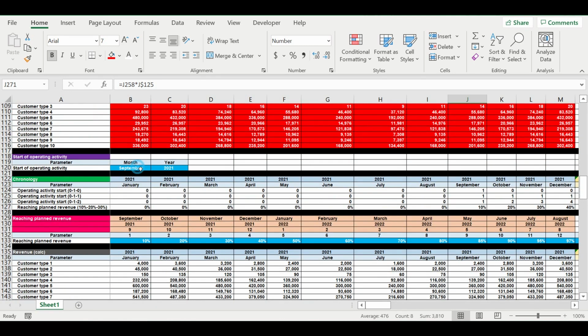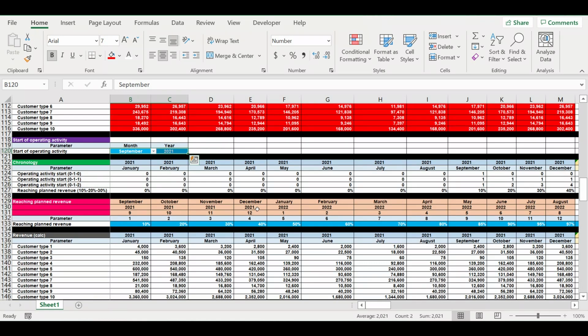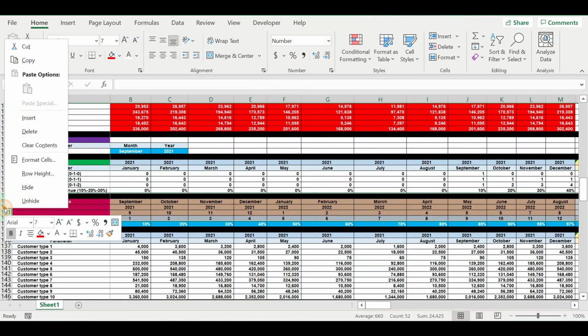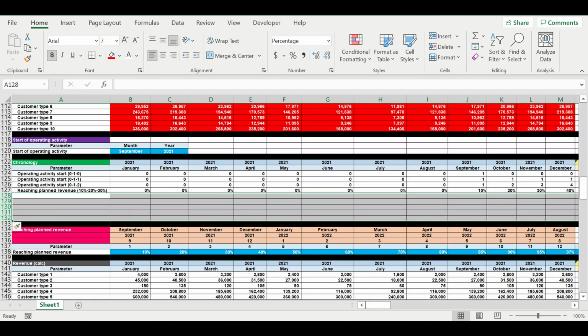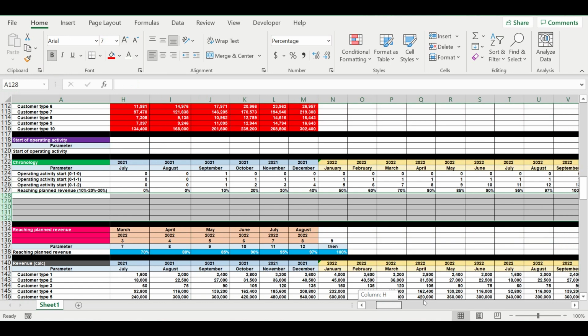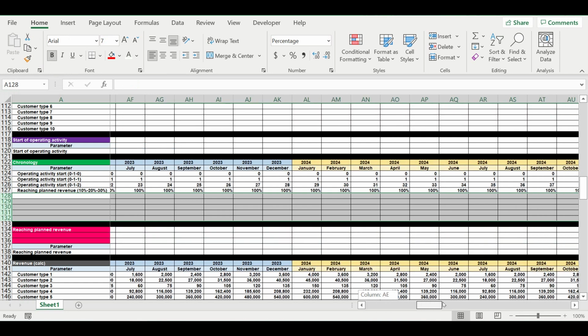Here is this block of inputs where we set up the moment, and first of all, we need to adjust some lines, to add some lines here, and I will explain why.